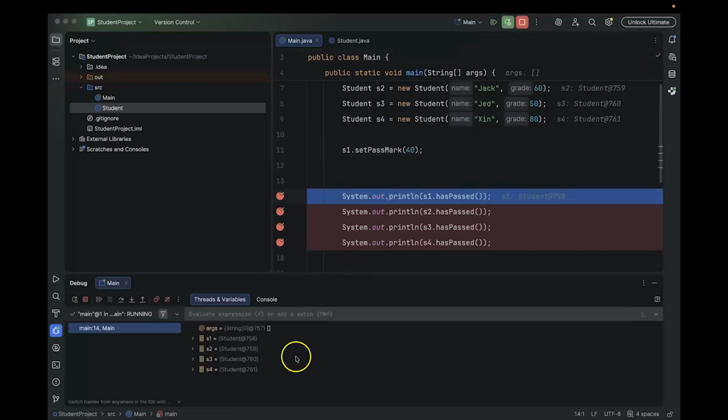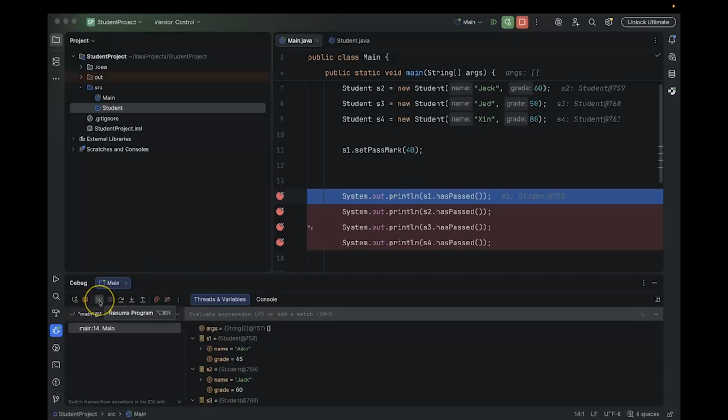Oh, okay. So we've reached this breakpoint here, and it's telling us that in computer memory, we do have an object with the name Icon a grade of 45, Jack who's got 60, Jed who's got 50, and Shin who's got 80. I also want to see, but it's not going to show me, the value of pass mark. That's unfortunate.